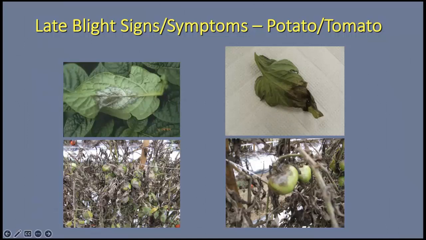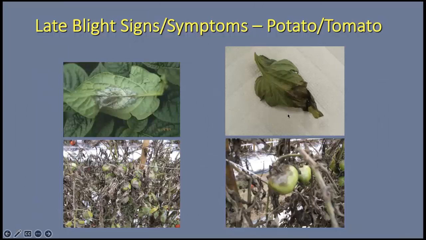But in 2009, this tomato field had received at least 6 applications of conventional pesticides targeting late blight, and the conditions were so favorable, and the disease had progressed prior to the applications, that you couldn't catch up. So it can be really, really a damaging disease when conditions are favorable.